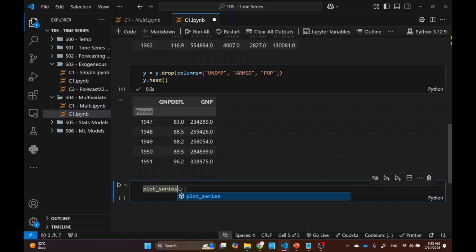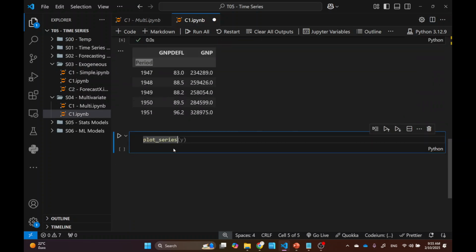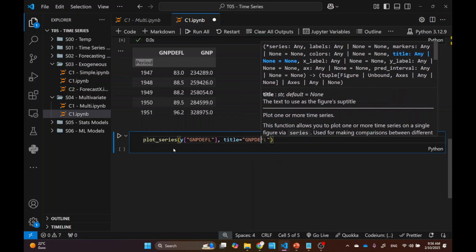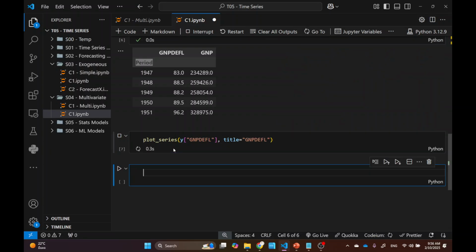These are functions from the sktime library that are quite useful for plotting time series. I'm going to do y equal, I'm actually going to do just one series, GNPDEFL, and then title equal GNPDEFL, okay?